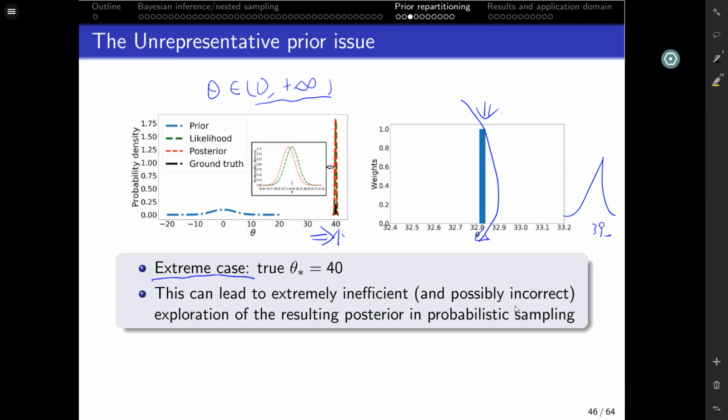That's basically okay for low dimensional problems, because we can just manually set those priors to correct ones, or even if it goes wrong or takes a very long time to converge, we can still address that manually. But in higher dimensional problems, each dimension might have a very different prior region, and most of them might be continuous regions, so this problem will be quite serious.